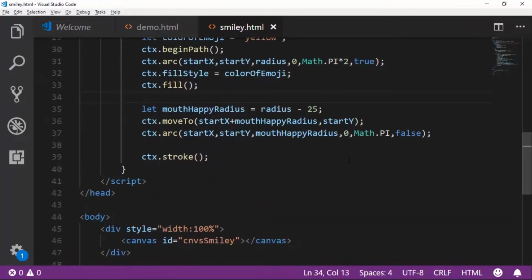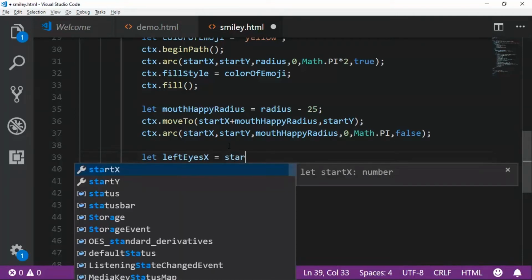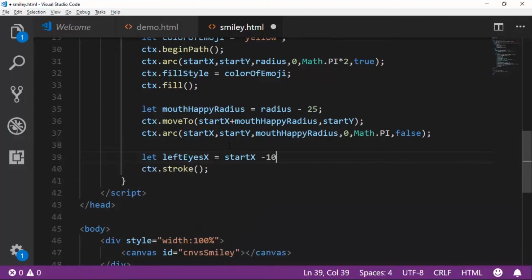So now we will draw eyes of this face. For that same thing, we need to move the pen. Let's take the eyes, let eyes x coordinate, left eyes x coordinate, start x minus 10.